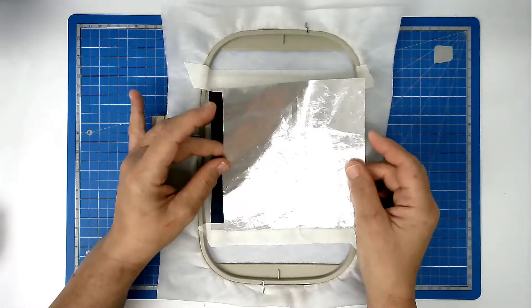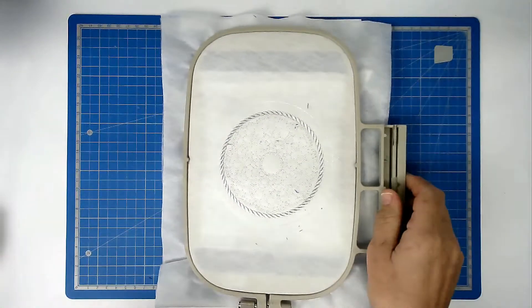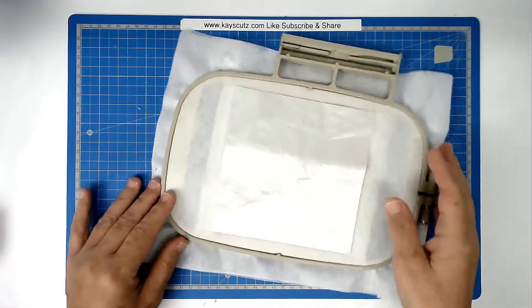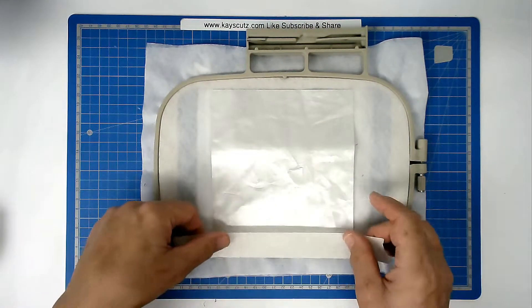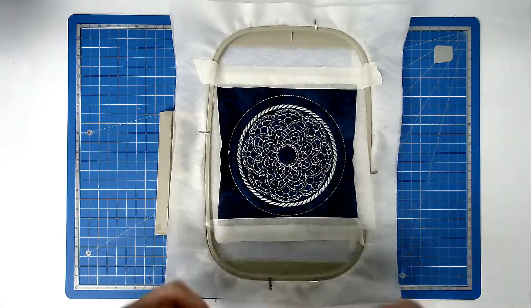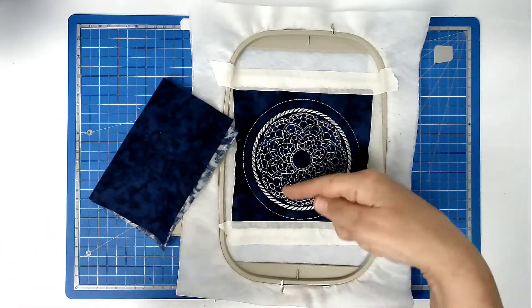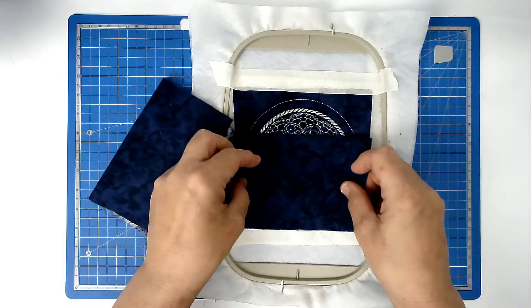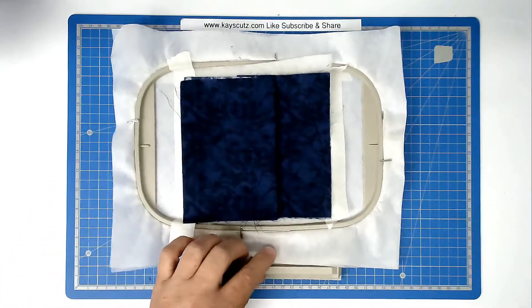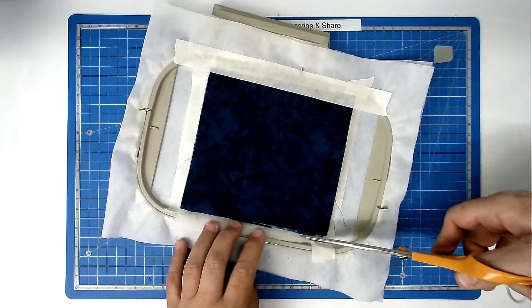I'm going to add that to mine today. Turn your hoop over and place it face down so it reflects the heat back up through the coaster, and then tape it in place. Then you're going to take your two pieces of backing fabric and with the folds towards the middle of your coaster, lay it over the top and you're going to overlap them on the front of your hoop. Then you're going to tape it in place. I'm just going to cut this batting a little bit because it's in the way.